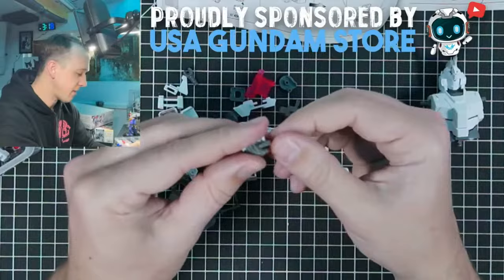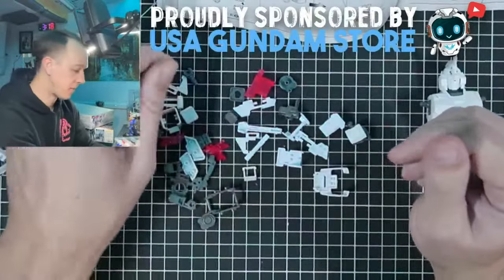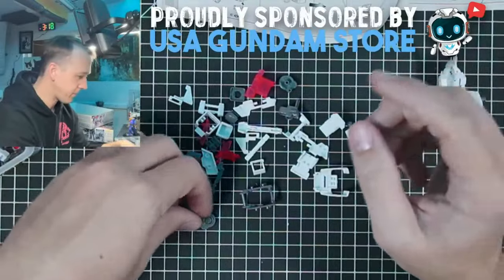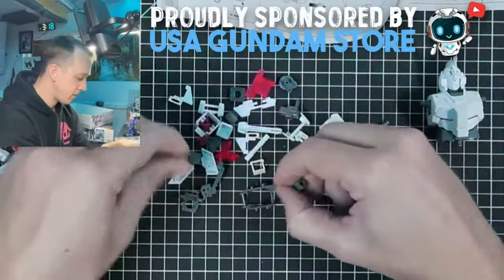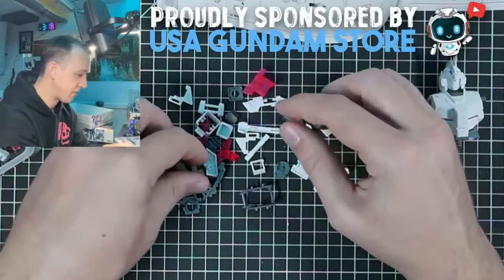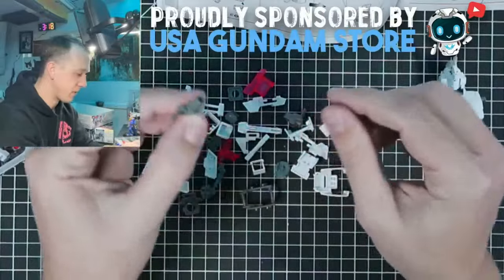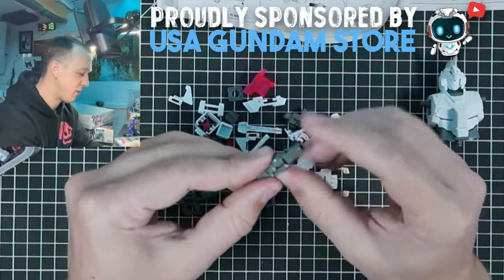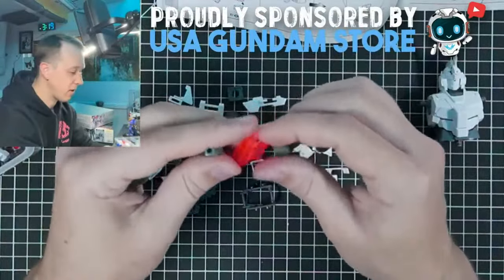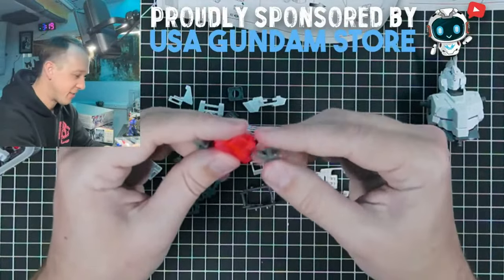Yeah, I'm finding that it's not something that I remember about this kit, but just putting it together, it does feel like I'm feeling that little bit of tightness there. There are no polycaps, for one. There is a lot of ABS in this kit, so it's kind of fortunate for me that my plans for the kit don't require a whole lot of modification to the frame at all, because it's basically just going to be laying down on a base jabber in unicorn mode. We kind of joked about this in the live stream that I can probably get away with hardly even touching the backside of the kit because it's going to be laying down on its back. So that's kind of convenient for me.